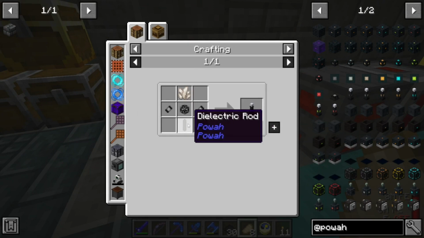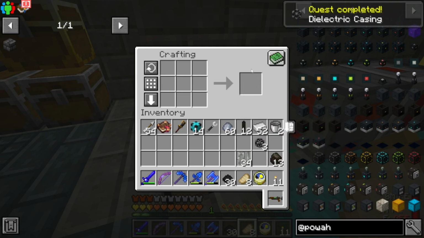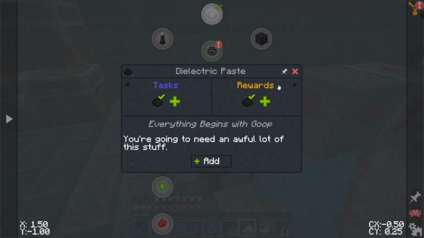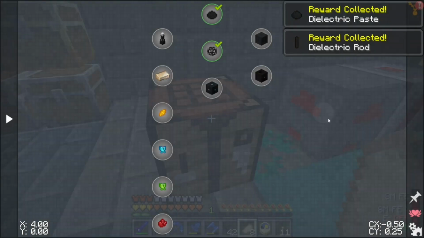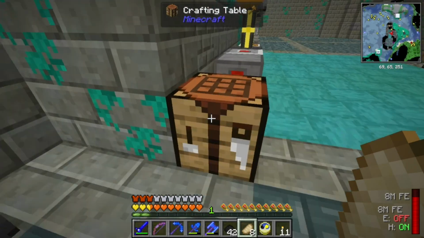We're gonna start out probably with 3 of the rods. Oh, that's a quest, okay. Hopefully I was kind, and okay, we get dielectric rods. Those are all good quest rewards. Did I not? I have not finished this quest line.